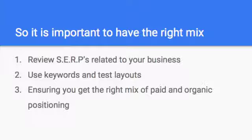So it's important to review those SERPs. Now, anyone know what SERP means? Search Engine Result Page. We abbreviate everything in our industry, so if you hear me say SERP, that's what I'm talking about. It's important to look at the key terms, as in Google your own key terms, and understand how it's looking around your terms, in regard to that landscape. We'll delve a bit further into that shortly.